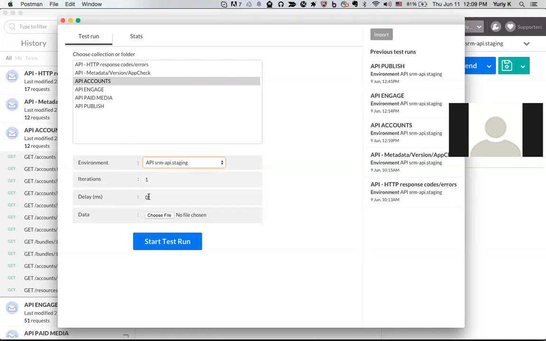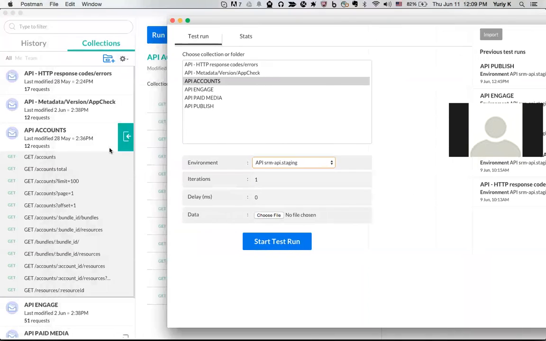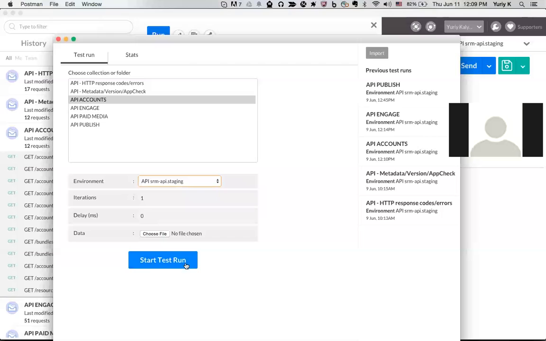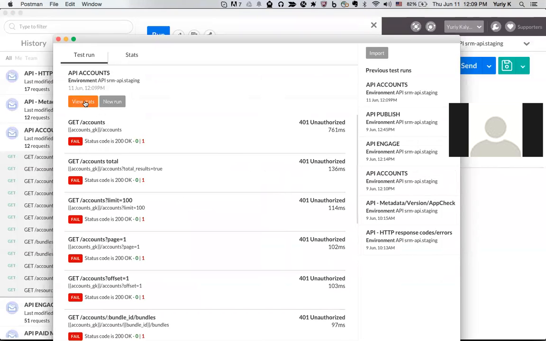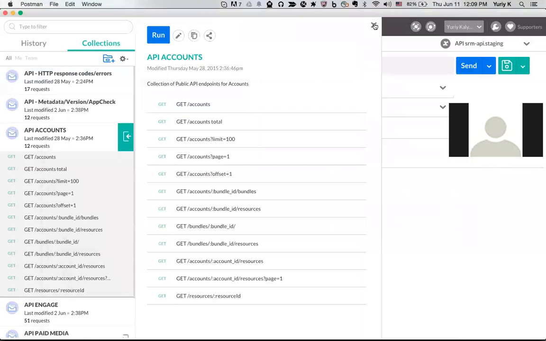You can also set up delays. I have no idea why we need to set up delays between calls, but in some cases it may make sense. And you can attach a data file also. I assume the data file would include a number of requests similar to this, which I need to investigate, what can be in that data file. I haven't tried it yet. But anyway, I have requests, I have a test environment, I can start running it. And then it pretty much runs all of them. In this case, it fails, and I can see one unauthorized because the public API requires us to send an authorization token in headers. So let me close this and show you how we generate it.